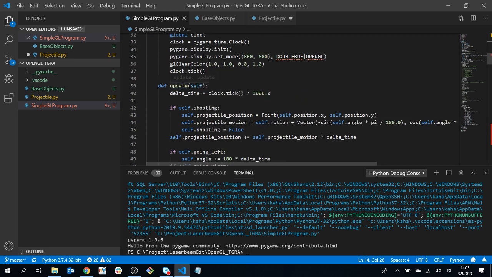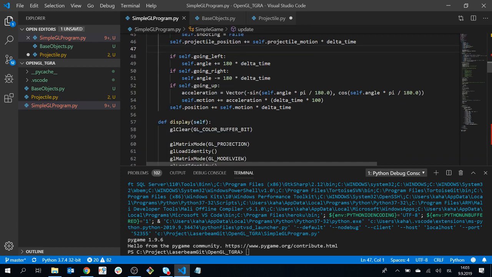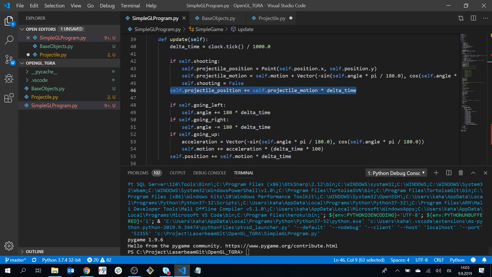It has a function called update, and inside update it's doing a lot of stuff with these projectiles. It's building them. It's also, here, projectile position. Okay, we want to do this, except we want to do this for every single projectile. Now there's only one. We want to be able to do this for all of them. So this is something that we imagine our projectile should be able to do itself, right? We don't want to have this code all over the place. We want to have something simple.